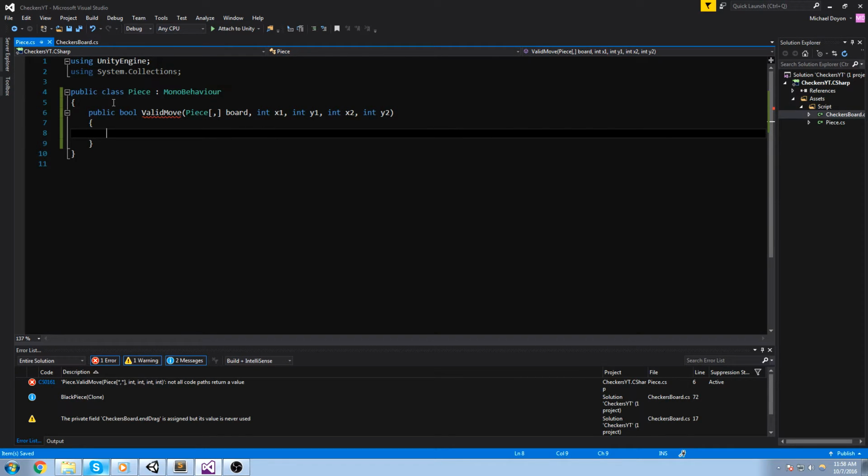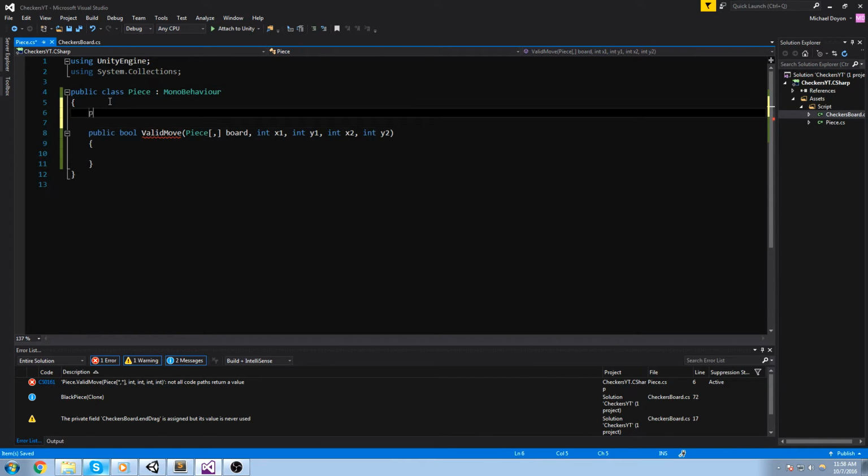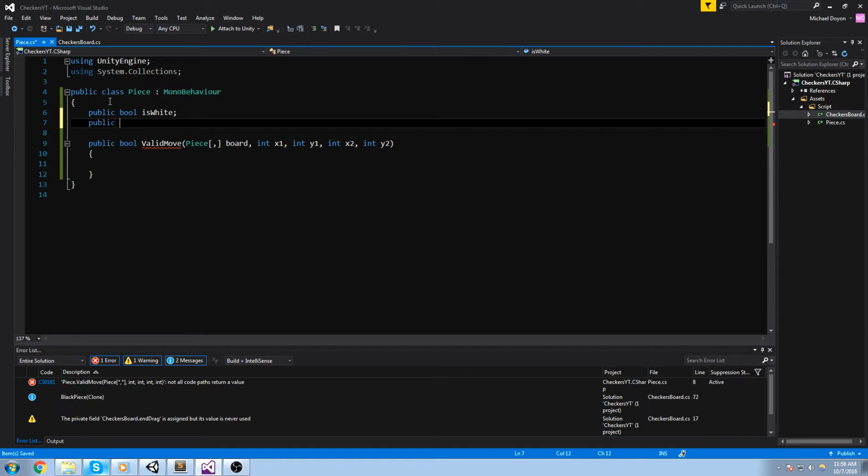Something else we're going to need to know, because it's going to be different whether it's a black piece or white piece, is which color it is. So public bool isWhite, I'll call it like that. And there's also another one, public bool isKing, or queen, depending on which kind of checkers you're playing. When your checker reaches the end of the board, it turns into a "king", and it can go in two directions. It can go like the black team or the white team. So it doesn't really matter at this point. We have to know these two things, and I'll make them public so I can have a look at them while I'm playing the game, and also because I'll be toggling this on from the checkerboard, most likely.